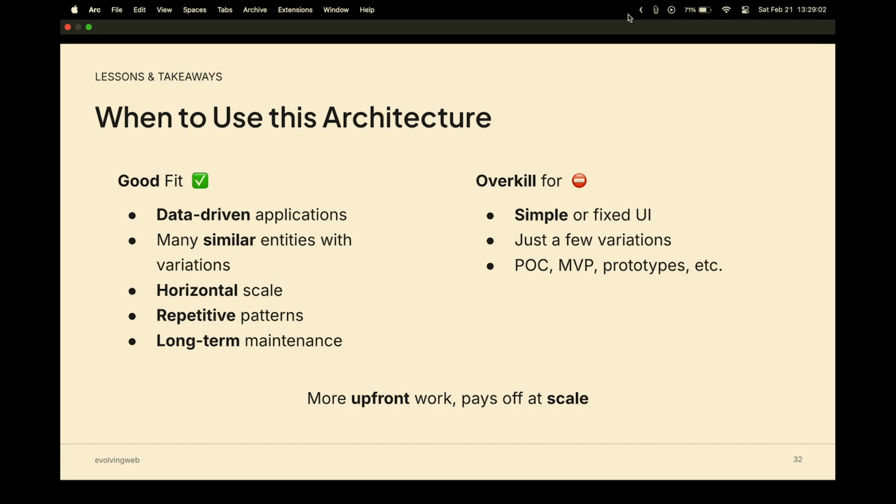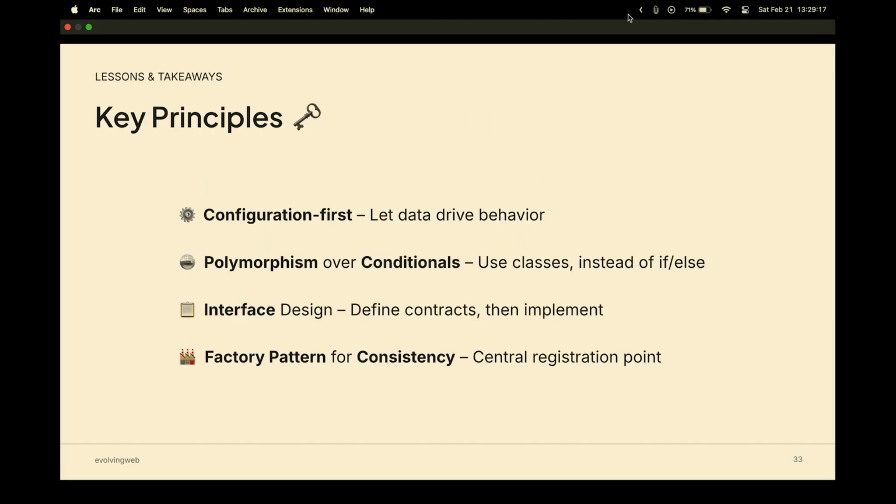It would be overkill for a simple application, a proof of concept, MVP, or prototype, whatever. So yes, there's more upfront work, but it pays off at scale.